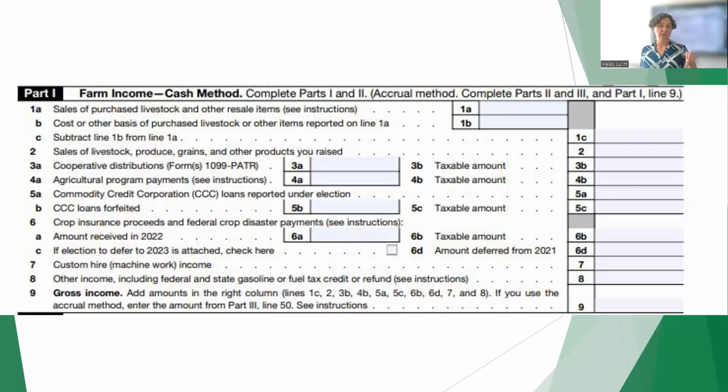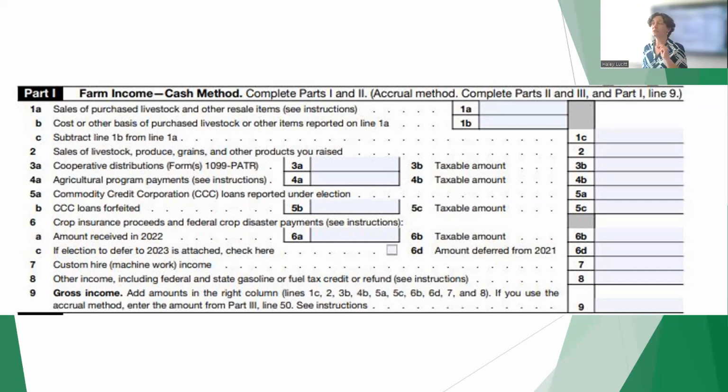Jim and I are in the CSP program. We get cost share and annual payments for doing stewardship things on our land to make it better and improve it. Planting cover crops, doing silvopasture, stuff like that. We get a 1099-G every year and we have to report that income.